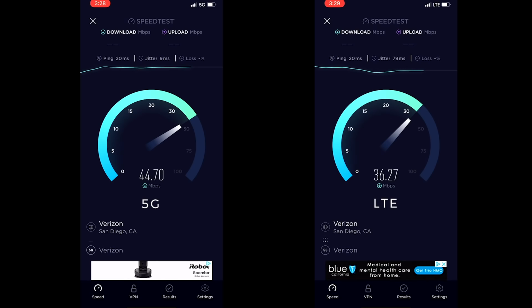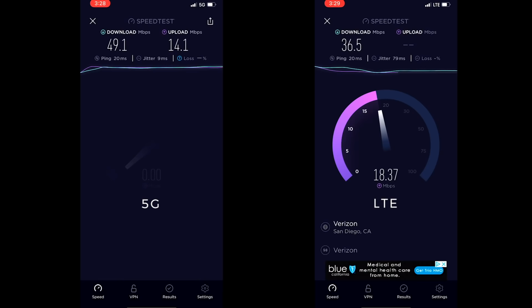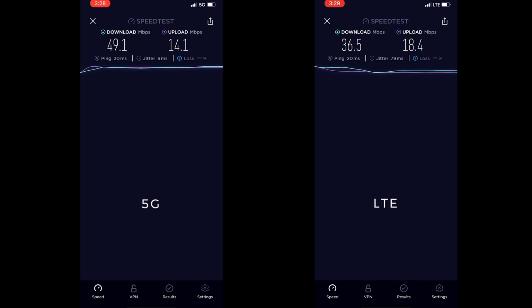So it's cool that we're moving to 5G, but it's maybe a year or more from real-world nationwide availability. And the really screaming fast ultra-wideband 5G is so limited in availability, it feels a little silly to talk about just yet. Which brings me to some thoughts I have on iPhone 12 marketing.